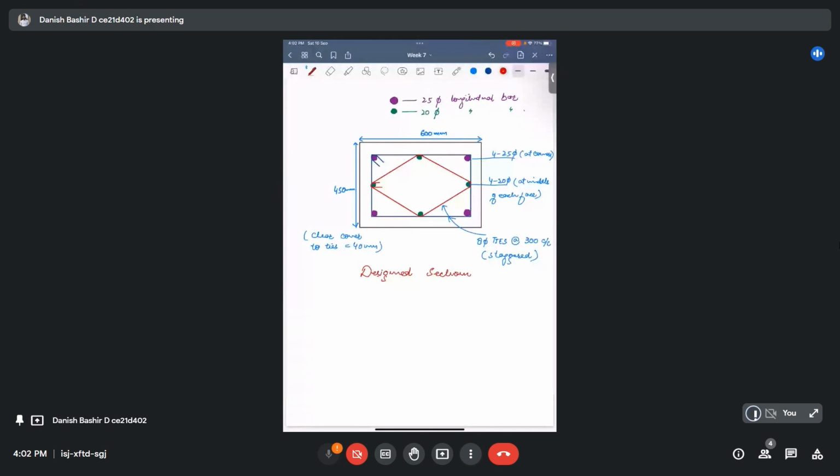Proceeding in the same manner, you can solve any problem related to the axially loaded column. You will be given the unsupported length and load acting on the column. From that we decide whether it's a short or a long column. Then we have to decide whether the eccentricity on the column lies within the minimum eccentricity. If it is within the minimum level, we can design it as an axially loaded column. Then you proceed with finding all the reinforcement.